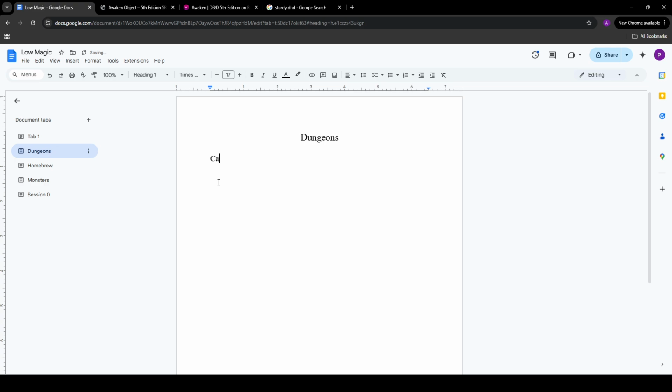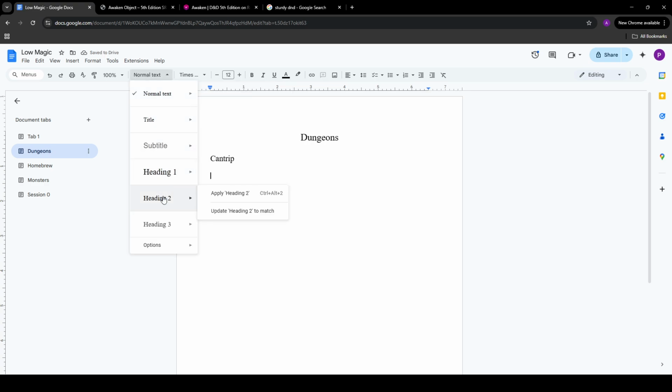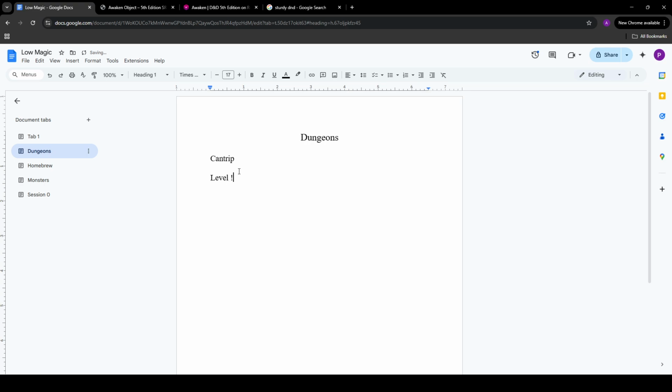Well, cantrip. Level 1 spells. Level 2 spells. Yeah, I don't know why I did that. Oops. Level 3 spells. Let's click this again, see if we can get that. Cool. Level 4 spells.